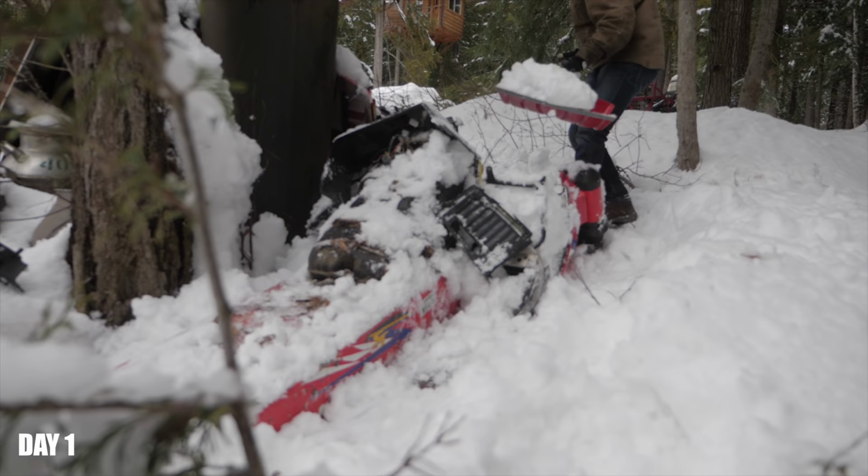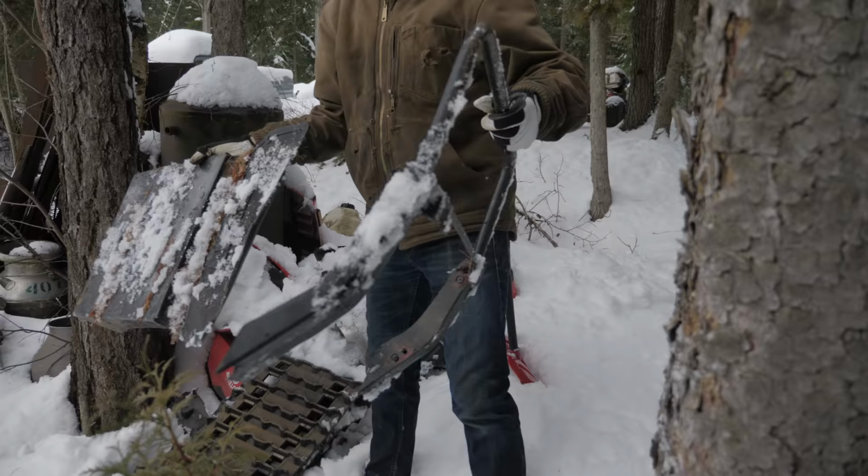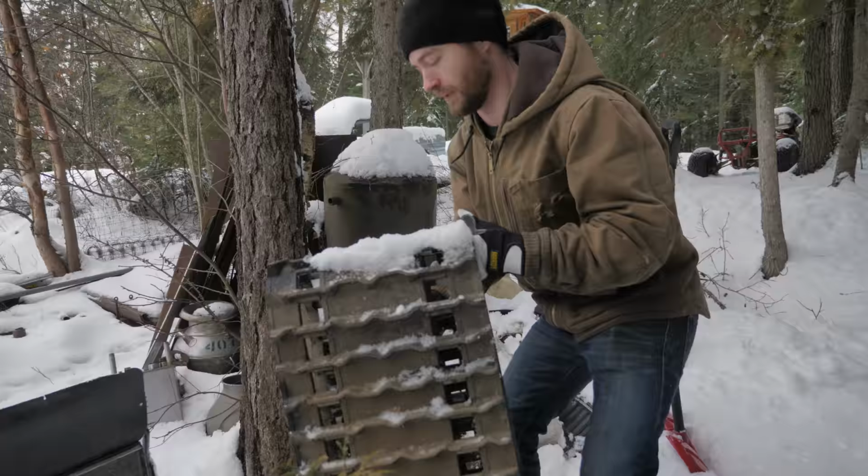So we probably should have thought of this sooner, but the parts we need to snow bike the scooter are in that pile of snow. There's some of the parts we'll need. There's the tunnel extension with the flap and the grab handle. There's that.